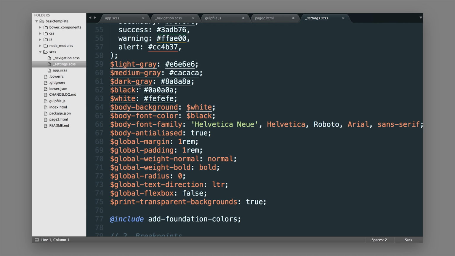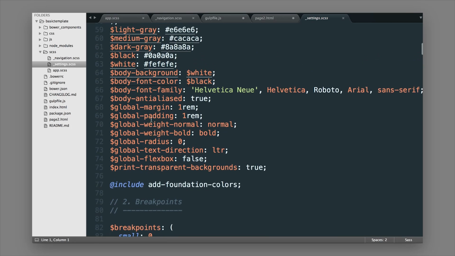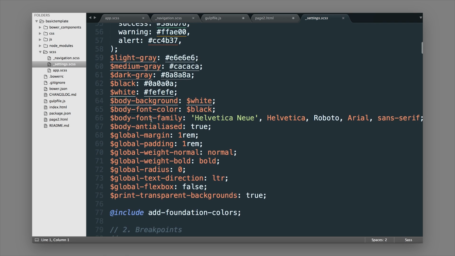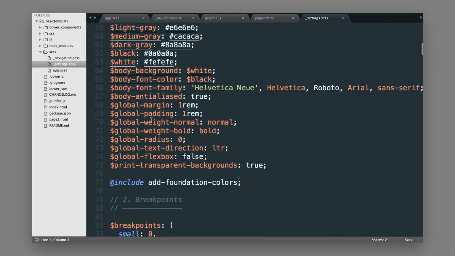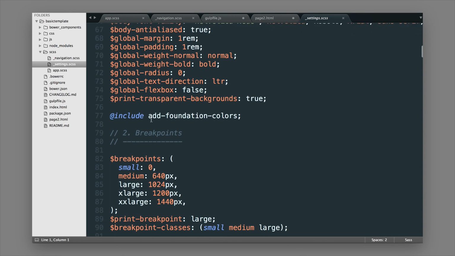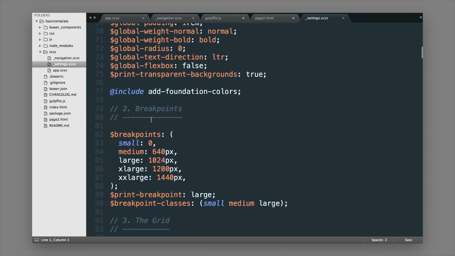So that's it for the basic template. It gives you a basic Sass compiler and auto prefixer, and of course a settings file to quickly theme your website. If you're looking for something a little bit more robust with a build system and more options like handlebars, you might want to check out the Zurb stack. And we have another video on that that shows you all the cool things that you can do with the Zurb stack.